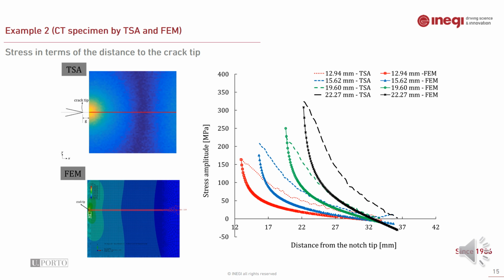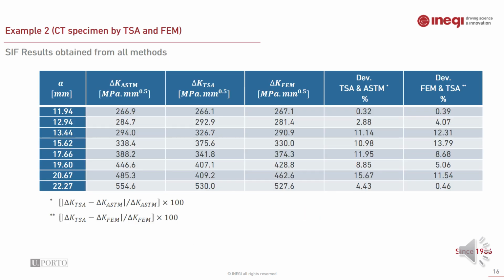as shown in the image, and the stress intensity factor has been calculated for all the methods for different crack lengths, and it was compared to the ASTM. A good verification has been obtained, although there are some differences between some crack lengths in TSA and the finite element method.